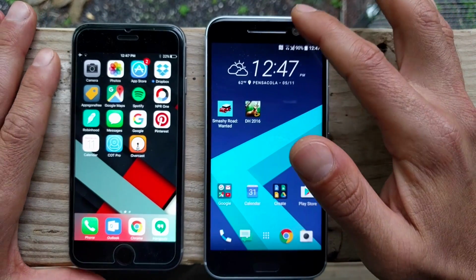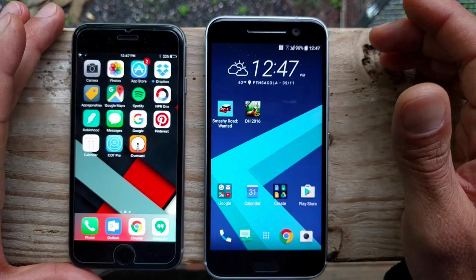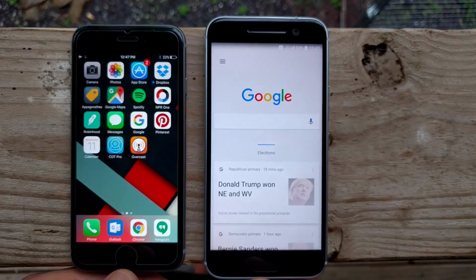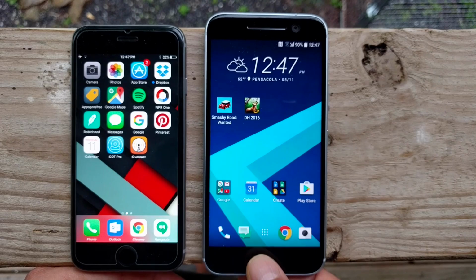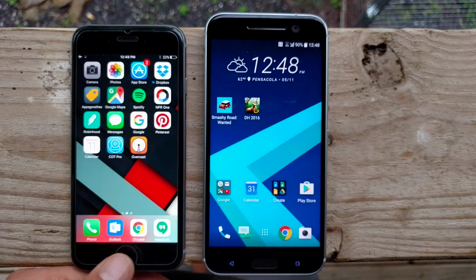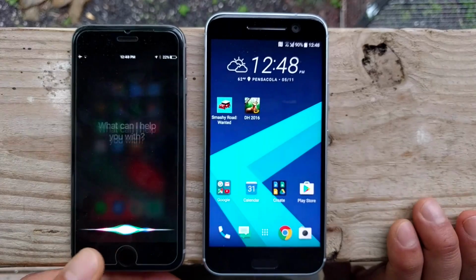If you're doing any sort of video, selfie videos or video blogging, that's going to be a nice feature to have. We have center-mounted home buttons here that act as fingerprint sensors on both of these phones. Interestingly, the HTC doesn't actually have a press in. It's just you lay your finger on and it acts as a press. It's very much like your standard capacitive buttons here, which we do have a back and a menu or a recent apps button. iPhone home button does press in, does allow you to get Siri control, if you hold the phone down.